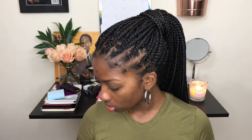So I have some new makeup that I am going to be testing out. I have two things from Colourpop and one thing from Julep.